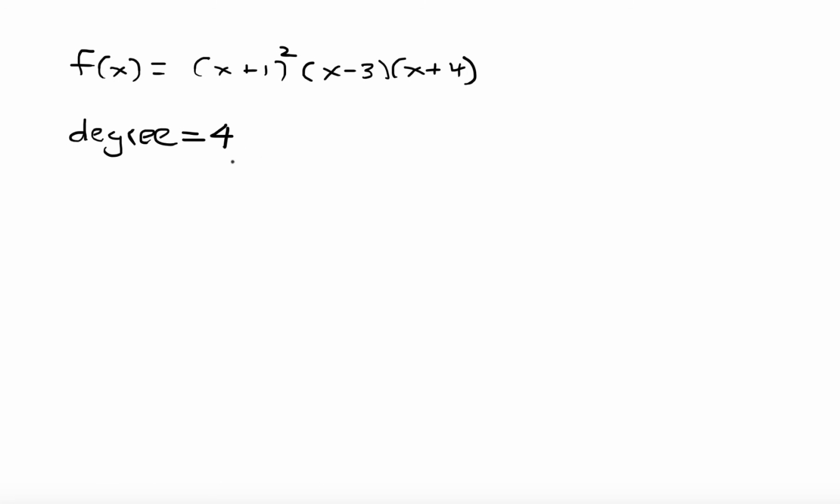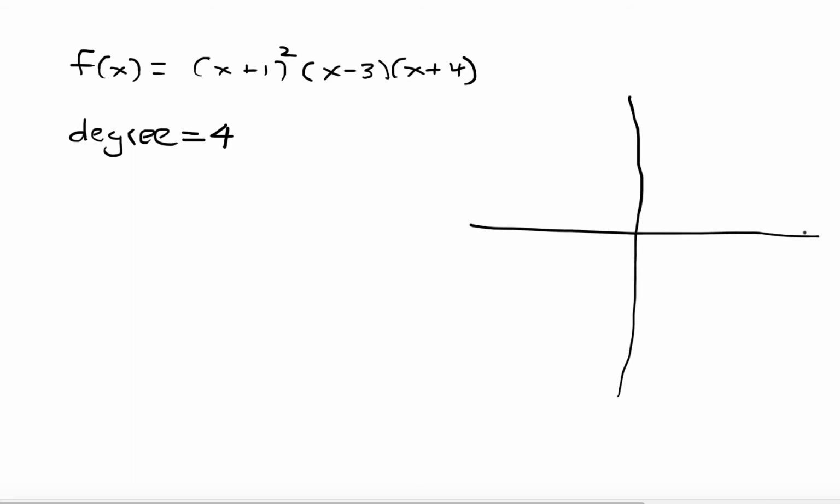Okay? Why is that important? Well, because it's an even degree. Okay? So what can we conclude if we know that this is an even polynomial? The end behavior should go up to the left and up to the right. I guess I should mention there's no negative sign here, right? This is positive. So it's a positive 4th degree polynomial, so it's going to be like a basic U shape. Okay?